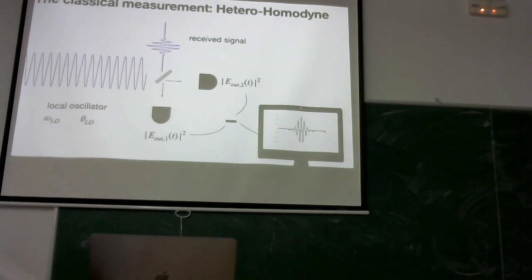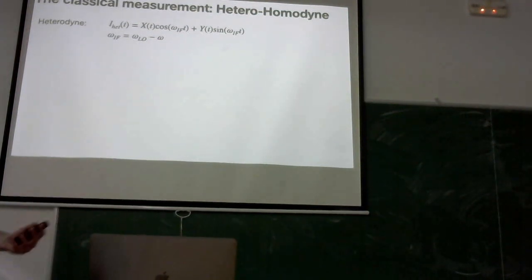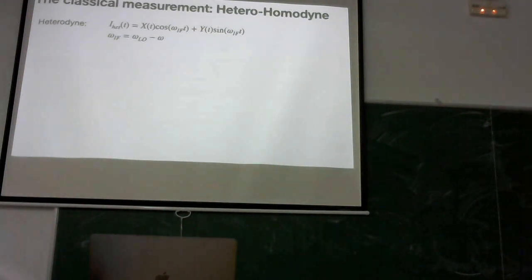This also works in the quantum world like this, but also classically, we can do something like this. And now, how would our measurement outcome look like? For heterodyne, this is our measurement outcome. For each moment in time, we get one number. And we basically get the signal back, so we can directly measure the signal. The only difference is that the oscillation in the cosine and the sine is now a different frequency. So this is how we can down convert these rapid oscillations to lower frequencies.